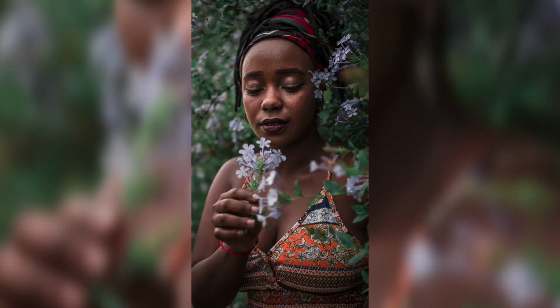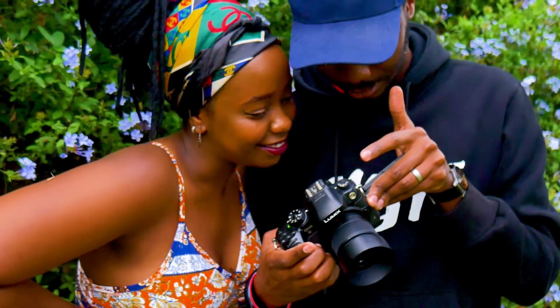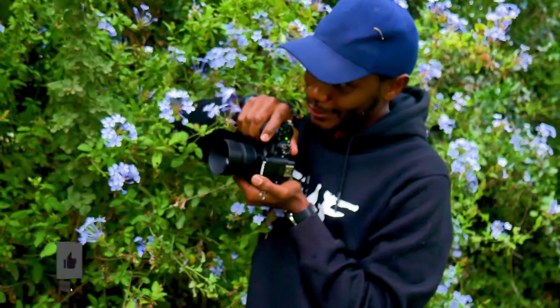So one of the things I'm doing is using the rule of thirds and making sure that I position at least her eyes in those points. Are you able to sink in a bit more into the plants without really dying?